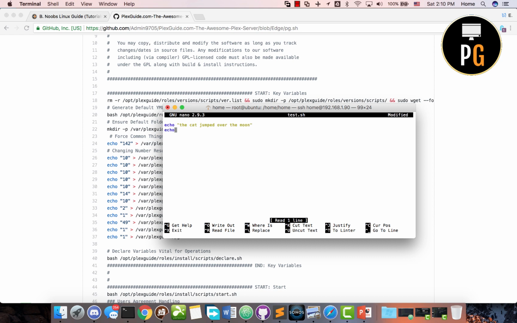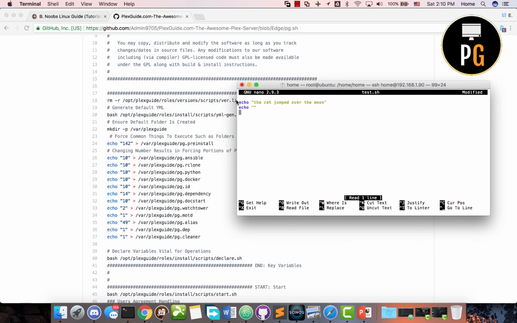In order to execute a blank space, you just type echo. That's all you need. But so I don't lose my mind, I always like to do that. So it basically results in putting another blank space below this. So we're going to go ahead and store a variable, right? The one cool thing about it is if you write your variables out like this, you've got to make sure that the folder exists. That is very key. The folder has to exist. But if the variable file doesn't exist, it will just go ahead and automatically create it.